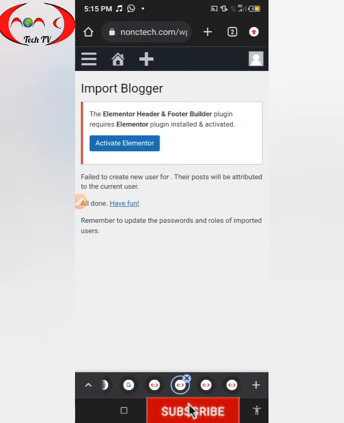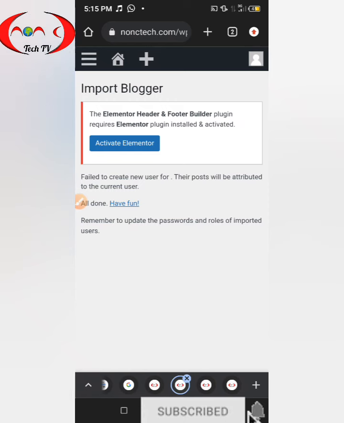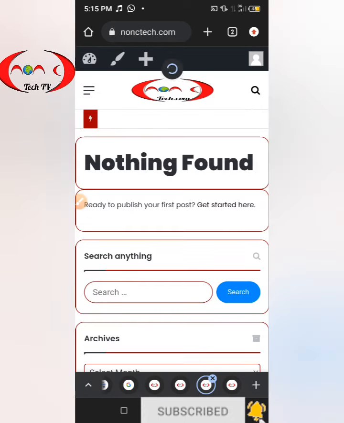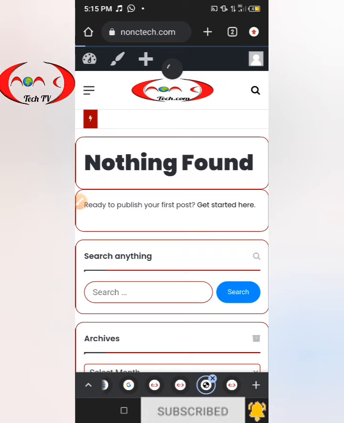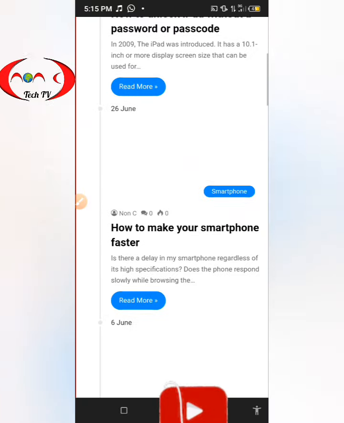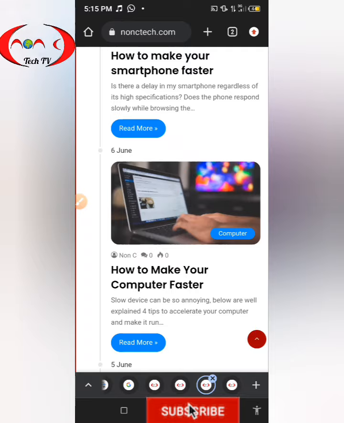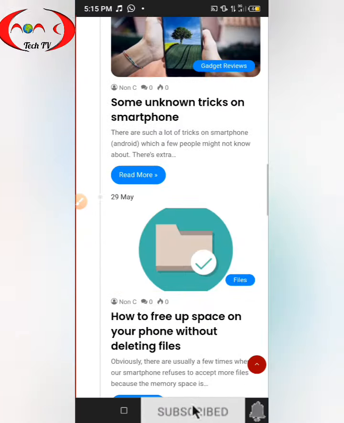So this is it, and I've just transferred all the posts to this WordPress site. Let's check the WordPress site by refreshing the blog. As you can see, I've just transferred all the content on that Blogger site to this WordPress site. So this is how to do it.